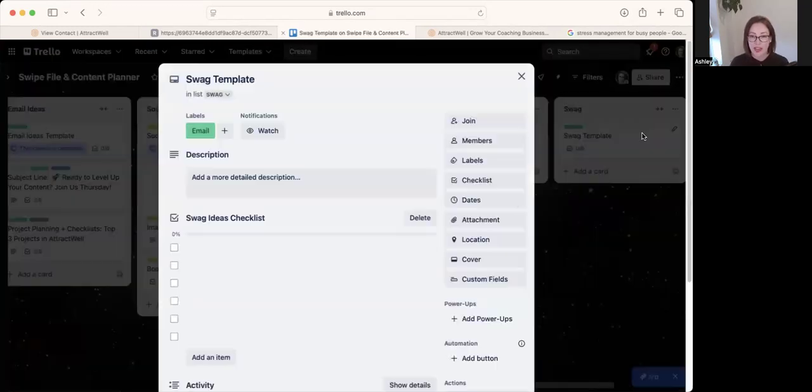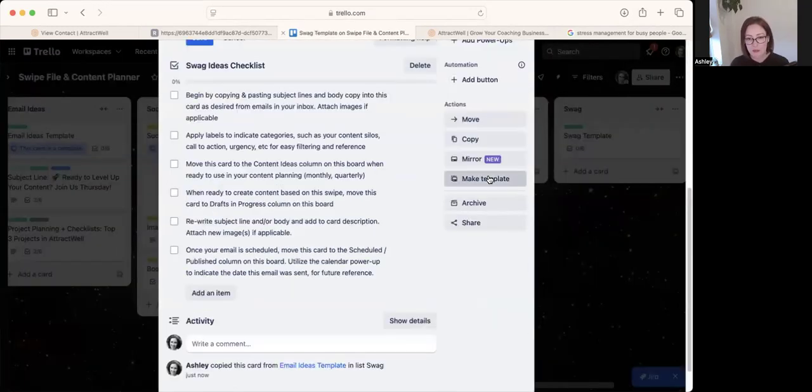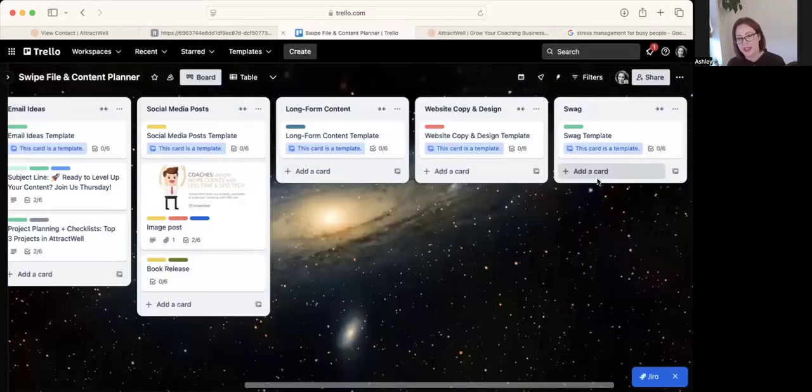And then ultimately I would turn this into a template so that as you're gathering ideas for swag, you have a place to put it, right? Because this is kind of a fundamentally different category, but all of these are means for promotion, right? So if it falls into something for your website, put it under the website column and use that book launch tag, right?